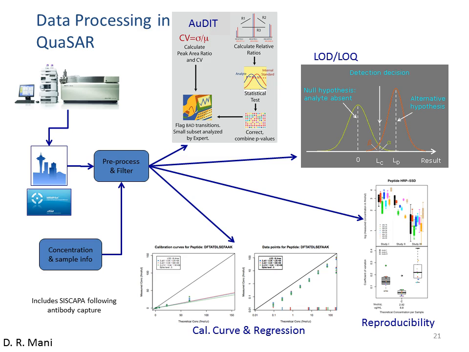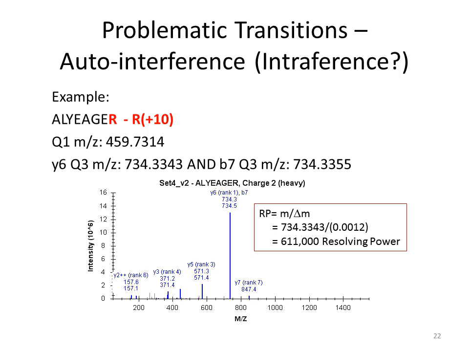When you would plot this, these little tick marks at the bottom are notifying you that something's up with that transition. Either the reproducibility is bad, or it could be an interference. And so for these, it was just the reproducibility wasn't so good, so they're all kind of marked off. And it does it at a transition level, not at a peptide level, so you can keep the peptide and make sure that you either remove a transition or change it. Okay.